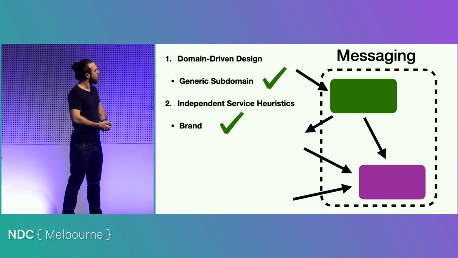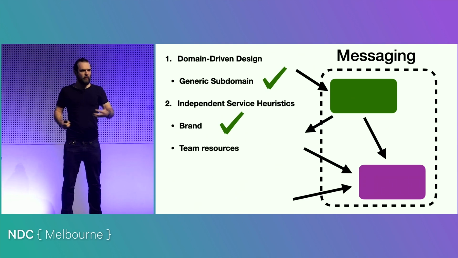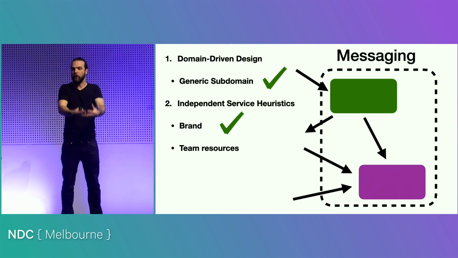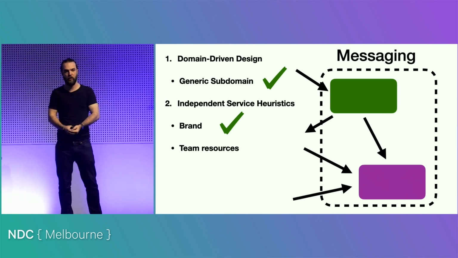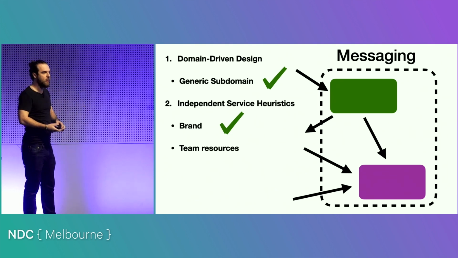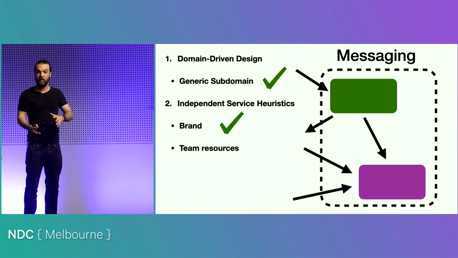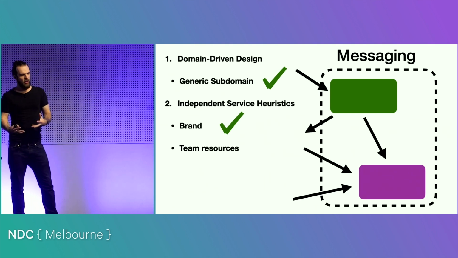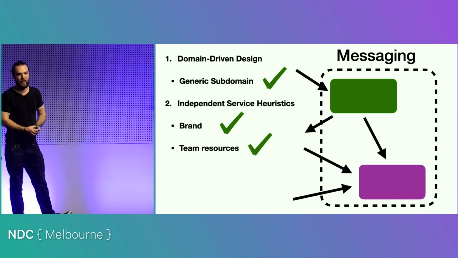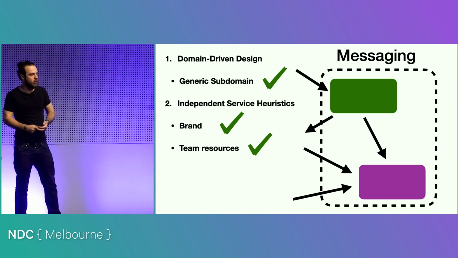There's another one, that team resources. So this is basically, is it too big? Like, can one team support this and maintain just this product in its own right? And in our case, we were already doing this. We were already working in the messaging area within the monolith. It's not too big. One team can manage it, so I can give that a tick. It's a web application. We don't need much extra infrastructure or anything.